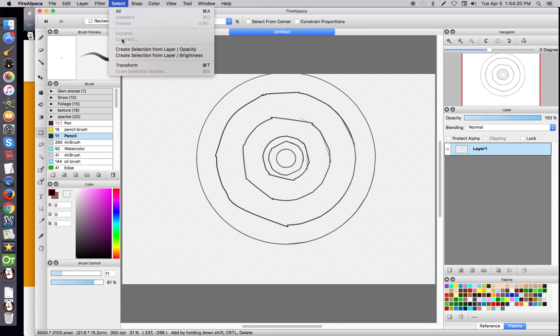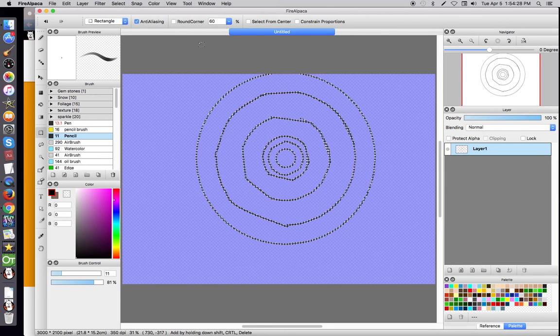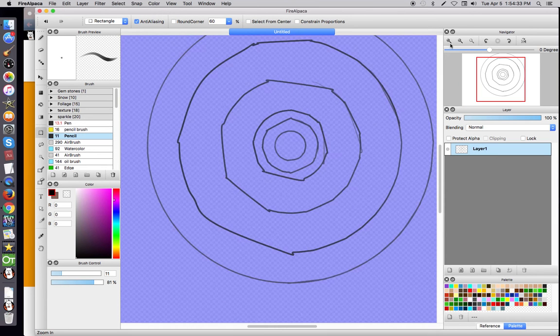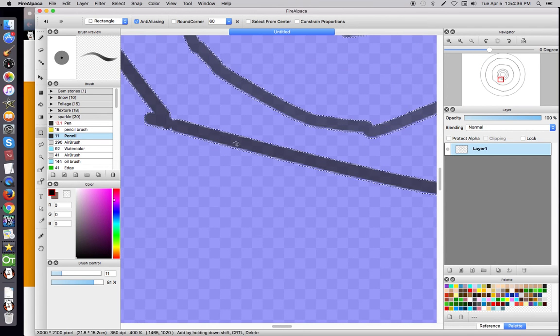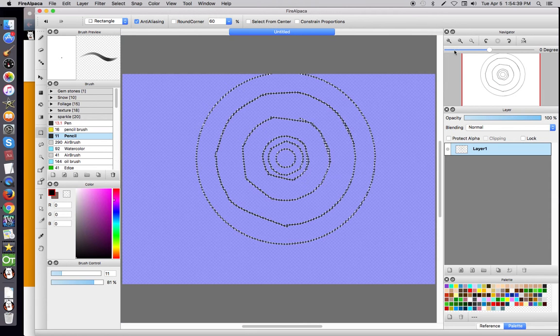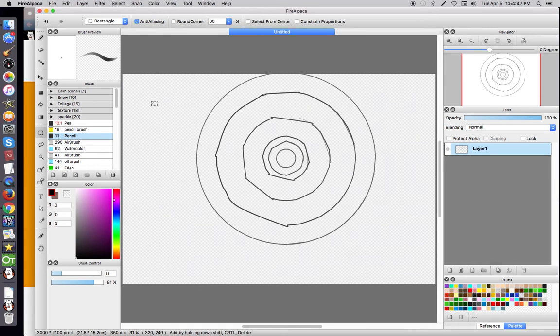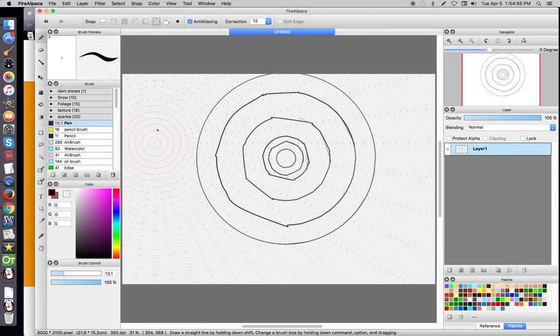Once you have something selected, that's when a lot of these will come up. So let's just select by if it's transparent or not. So you can see that it's selected around all of my lines that I've drawn here. So it says, okay, so these are the lines that I can see the best. If I were to have drawn in pen, it would have created a little bit of a different effect. If I pull that back up, more glitching.